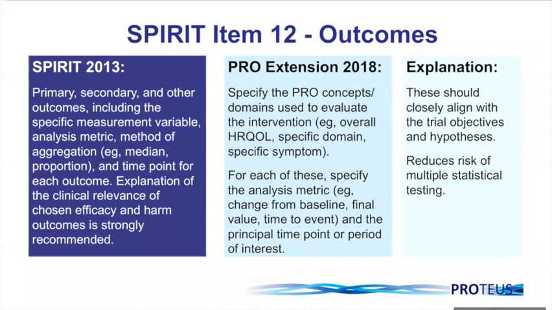And because we can analyse these data at numerous time points, and often you can look at the overall score or a subdomain score, it's really important that we clearly define not only the actual metric, but also the time point of interest to reduce the risk of multiple statistical testing.